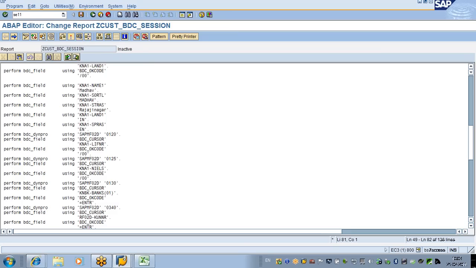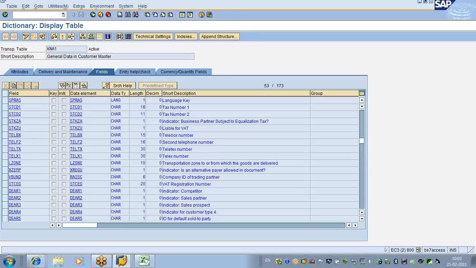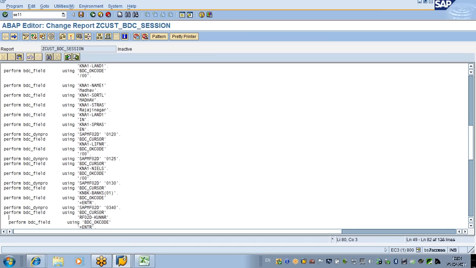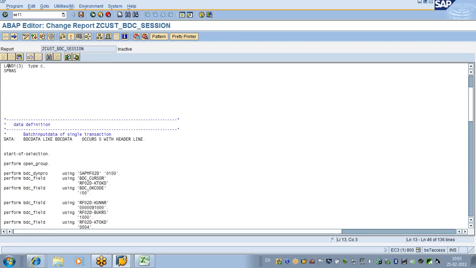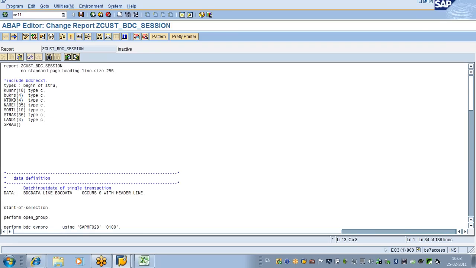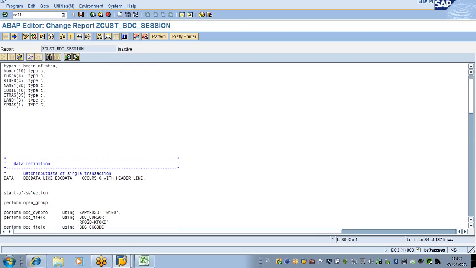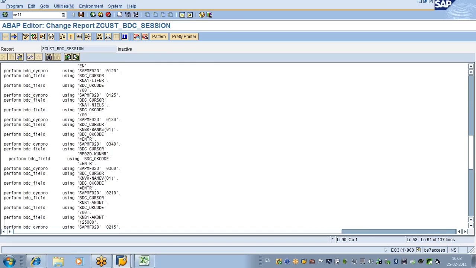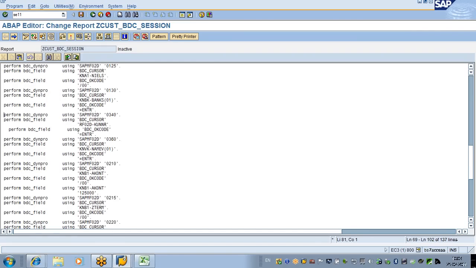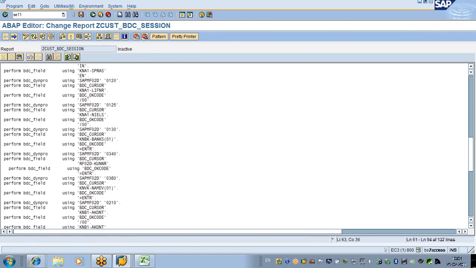Okay. Yes. So language key length 1. So in my program, I'll make the length only 1. See. After language key, what we have done? Yeah, language key is English.